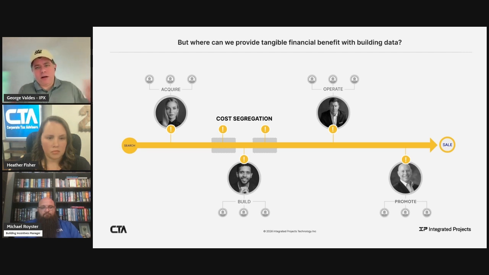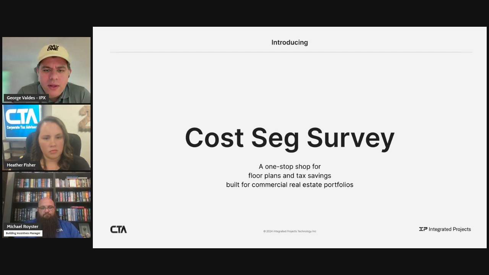So when we talked earlier about what we're doing here with this new product, this one-stop shop for cost segregation, what we mean is that you don't have to mobilize two people at two different times to come on site to do the same work. You only need to mobilize one person, and you get this kind of 1 + 1 = 11 benefit. You get this massive benefit from only having to pay for one site visit. And so that's what we're doing here.